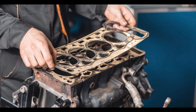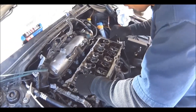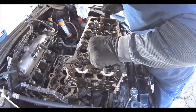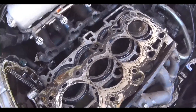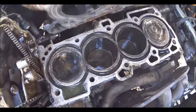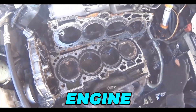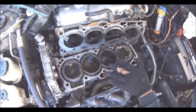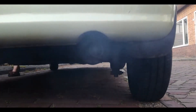Blown head gasket. The head gasket is one of the first suspects when a car starts burning oil and puffing blue smoke out of the exhaust. The head gasket sits between the engine block and the cylinder head. Oil and coolant both flow through the head gasket through their own separate passages. There are several ways a gasket can start leaking: coolant could leak into the oil passage, oil can leak into the combustion chamber, and both can leak on the outside of the engine. In this case, the oil is leaking into the combustion chamber with a possibility that coolant and oil are mixing. If you see bluish smoke coming out of the exhaust, then it's oil.